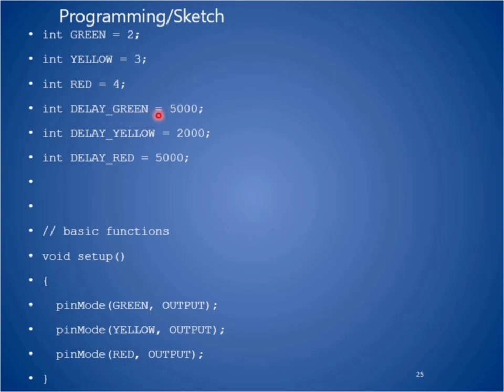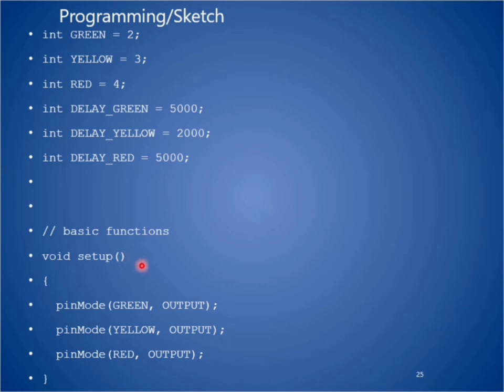In the case of green, once we turn on the green LED, it should remain on for 5 seconds. 5000 milliseconds means 5 seconds. Similarly, yellow will remain turned on for 2 seconds and red will turn on for 5 seconds.